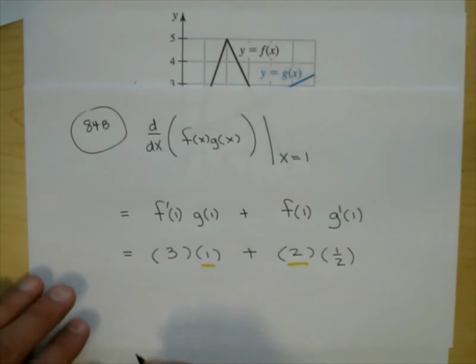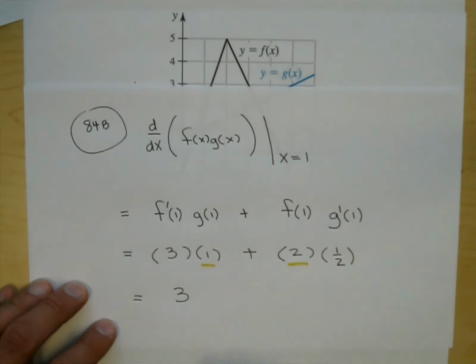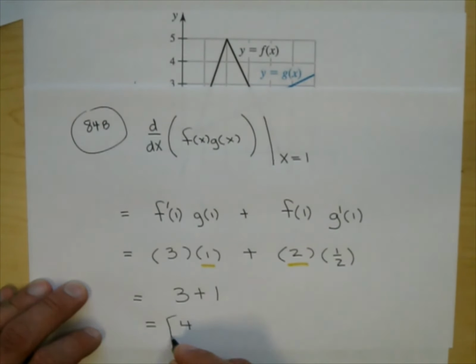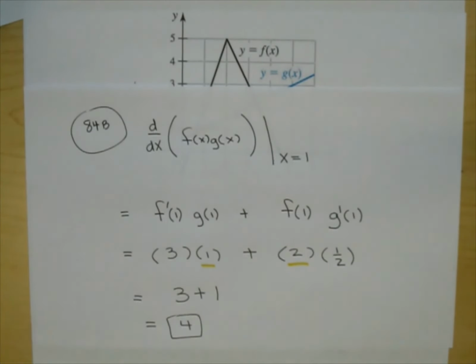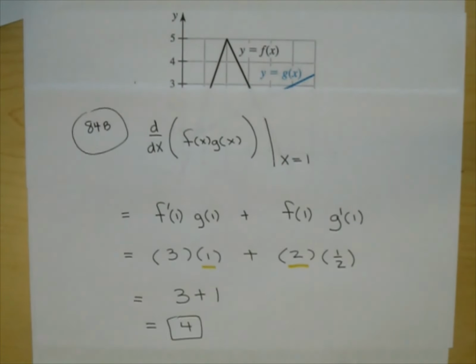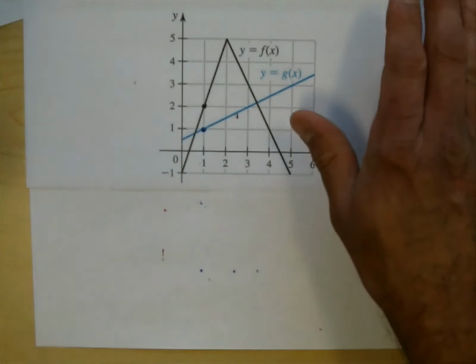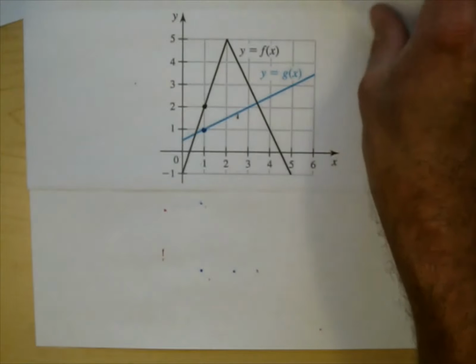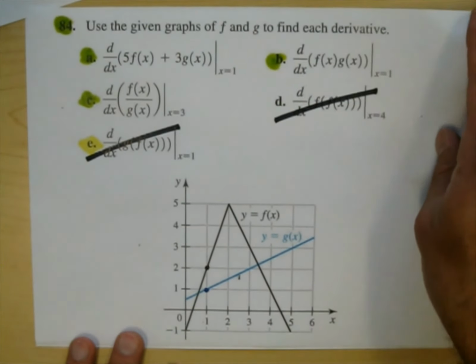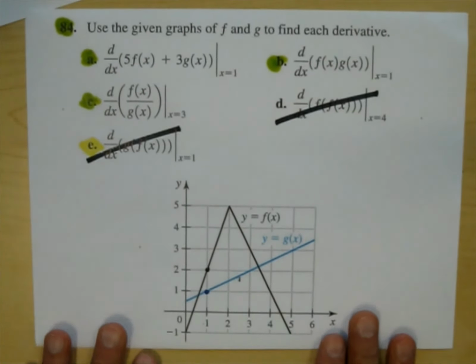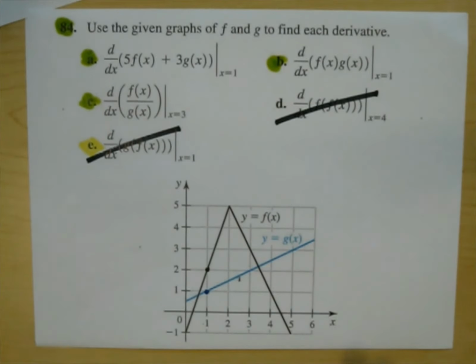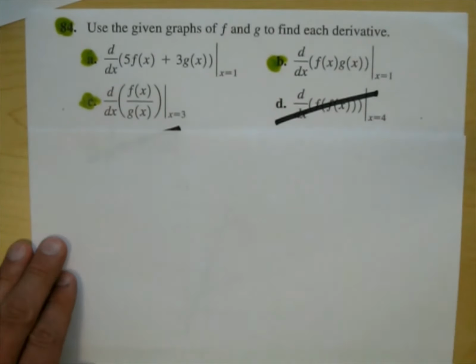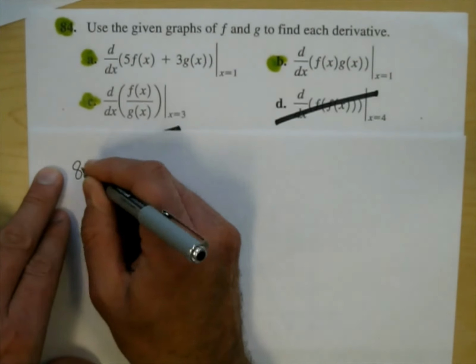So what it looks like I have here, looks like I have 3 plus 1. The intense calculation, our results happen to be 4. Let's go ahead and finish up this problem by doing part C. And this problem is in your book in the review exercises. So, you know, if you want to look at the review exercises, you can. So 84C.